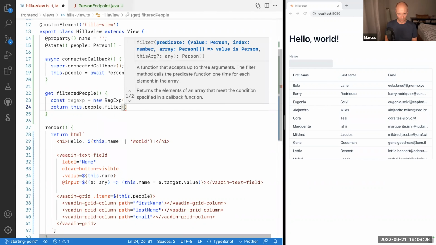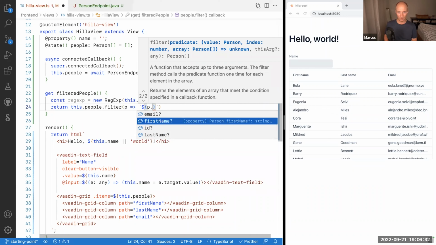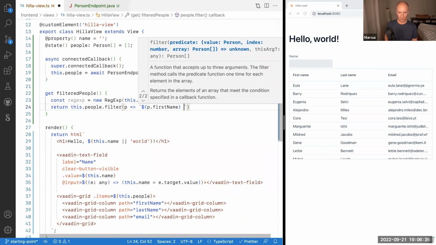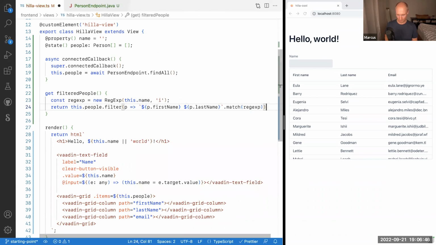So we're going to filter over them, and see if the concatenation of first name and last name, essentially a string with the first name and the last name, matches this regular expression that we have. And then we're going to return this updated list.